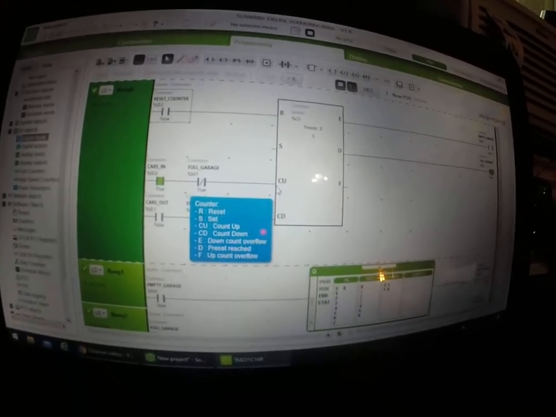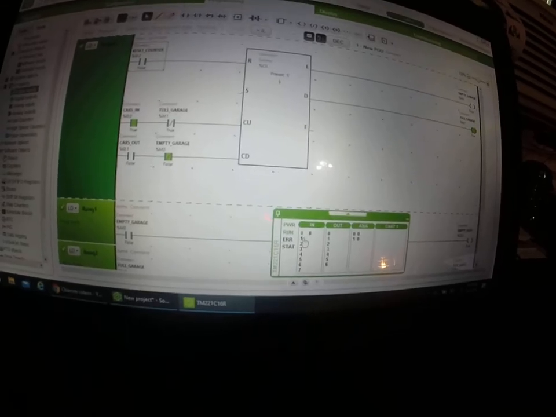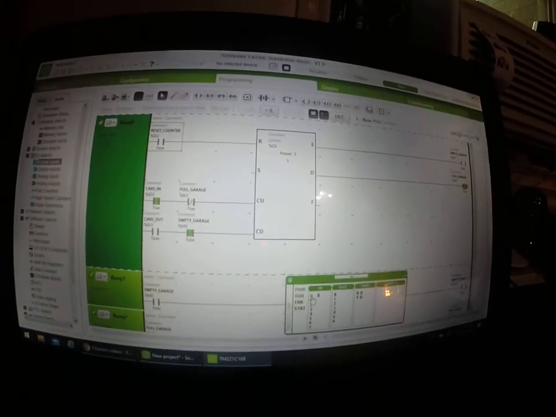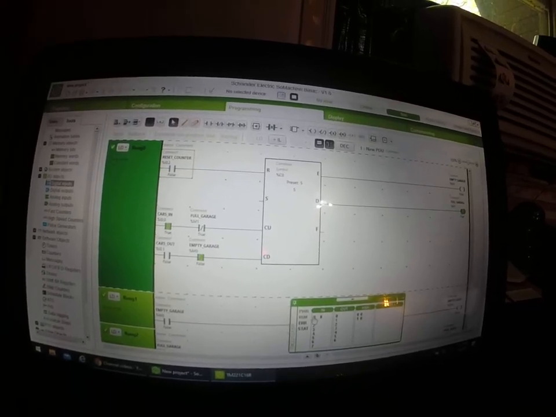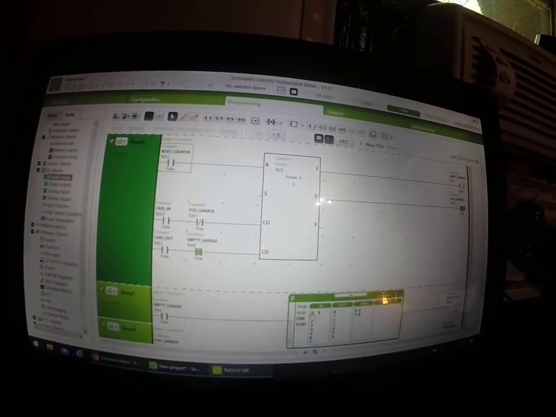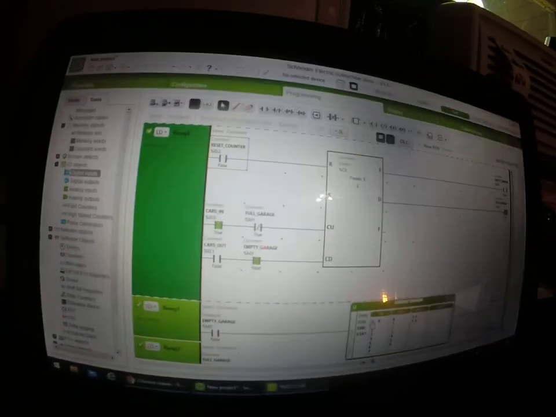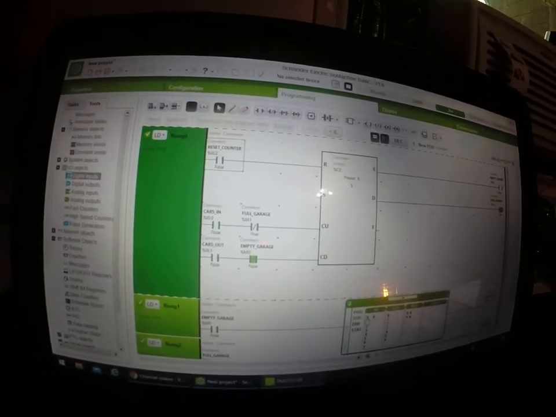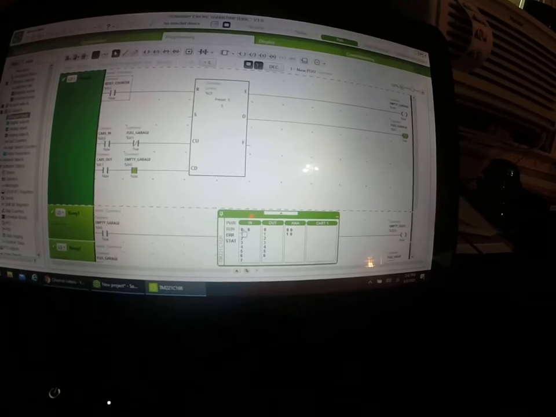And what that does is, if I continue to count up, watch, I'm going to hit my input 0 and try to count up. See how I'm clicking and the number's not going any higher because it's interlocked. So I'm clicking and it's staying at 5. So it's showing that the interlock is working.